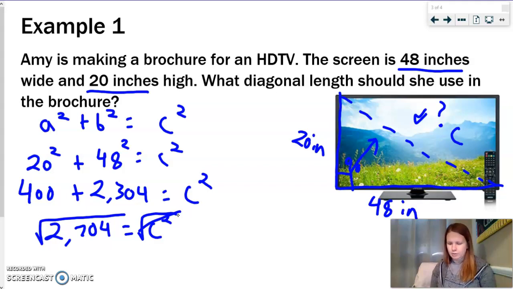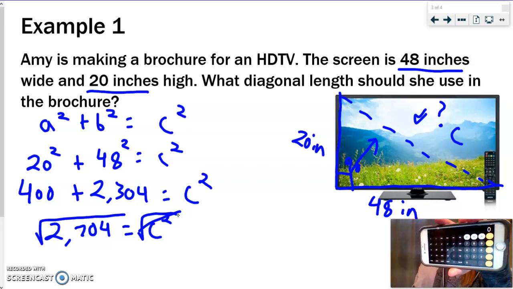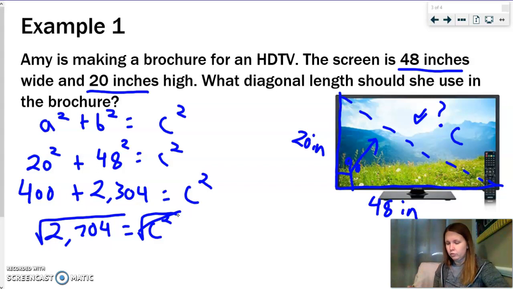So grabbing that calculator, I know for a fact on iPhones, if you pull up the calculator app, you have to use it sideways to get it to have all these different types of operations. I'm not sure on an Android though. There is a button that will have the square root of x, but then there's a little 2 next to the square root, so it kind of looks like this.